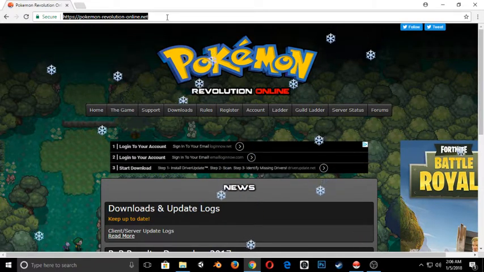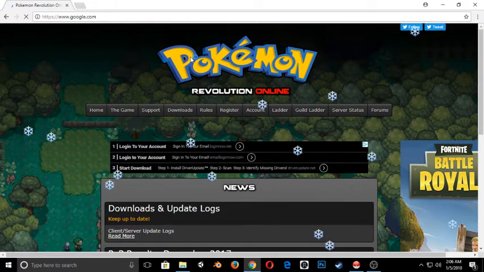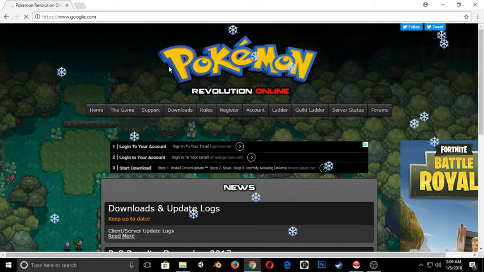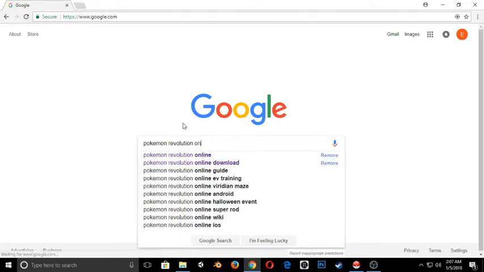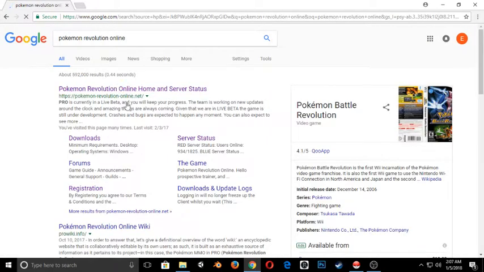Pokemon-Revolution-Online.net, or you can go to google.com, right? Let it load for a minute here. Got a lot of stuff going on here, so we do Pokemon Revolution Online. Just search that up, guys. Now make sure you don't go to the Pro Wiki or anything like that. You're gonna see Pokemon Revolution Online.